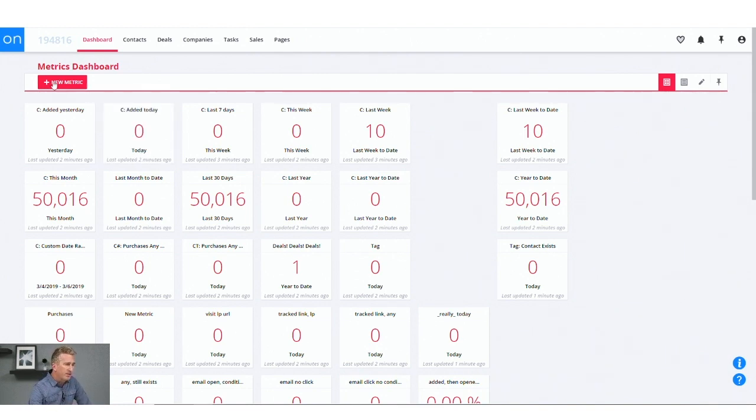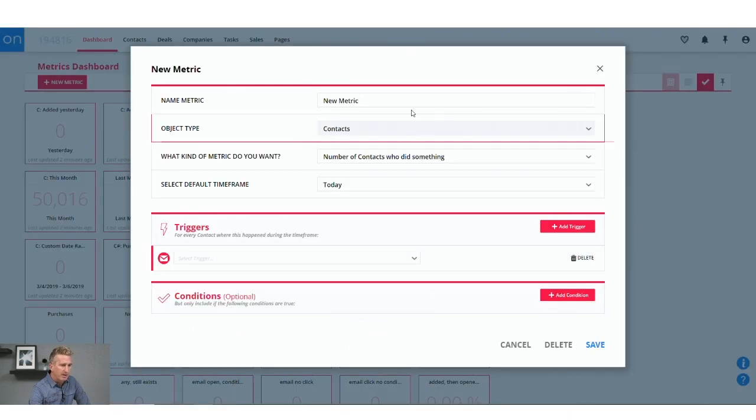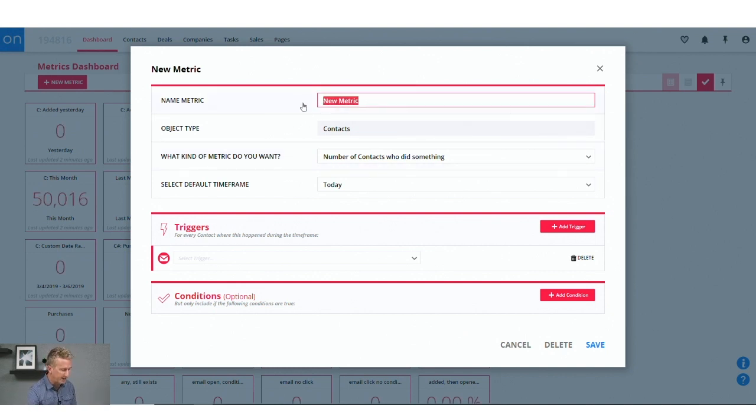But let's just dive into the nitty gritty. Some of the stuff is a little bit of something to get your mind around, but I think once you understand how it works, it's actually pretty simple. So here's the new feature. Here's the name of the thing. You just name your metrics, say sales or whatever you might want. And notice this is the new feature. We have an object type here.